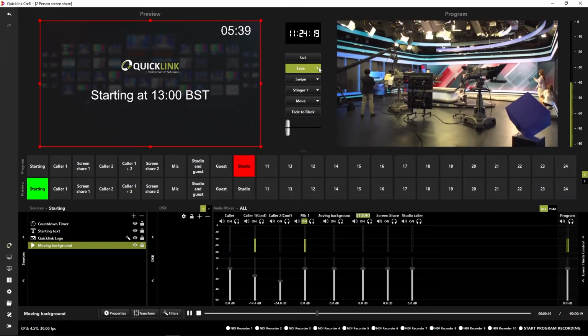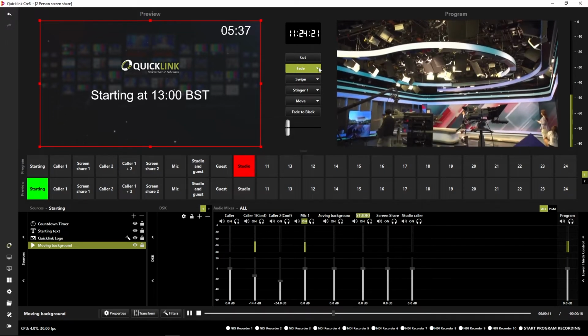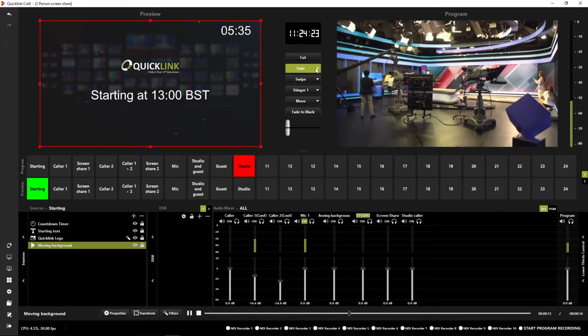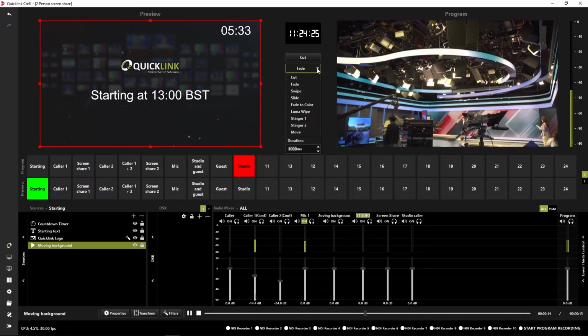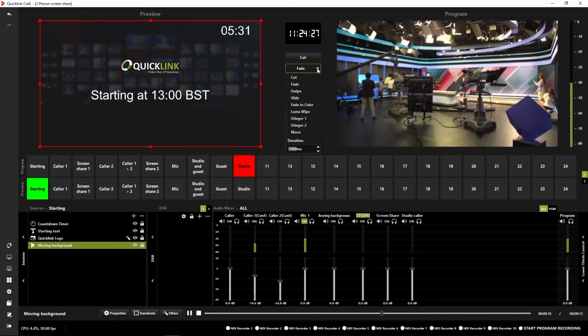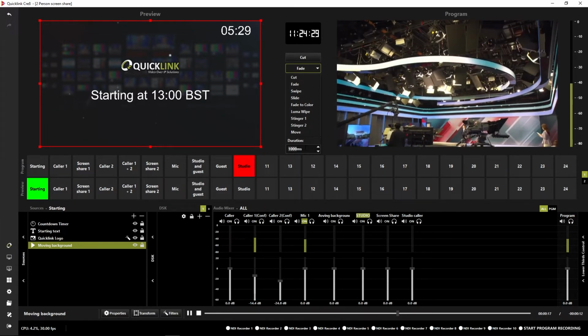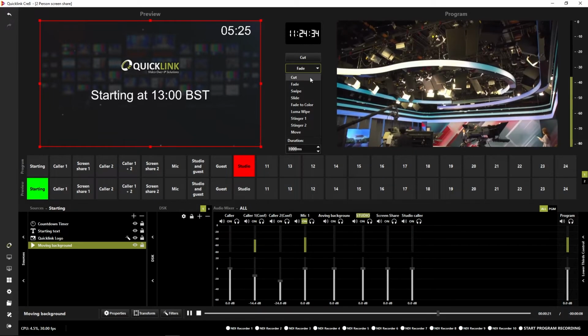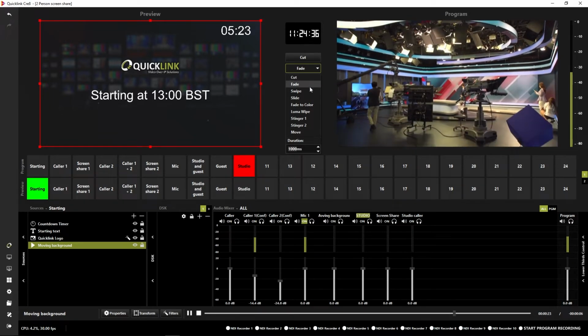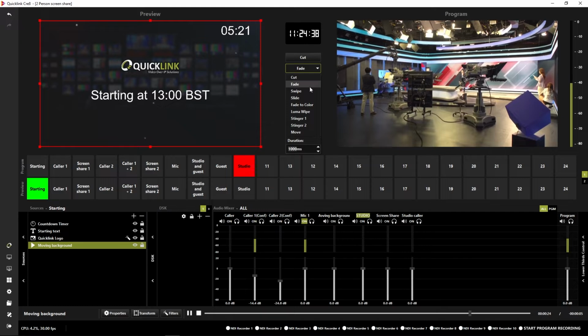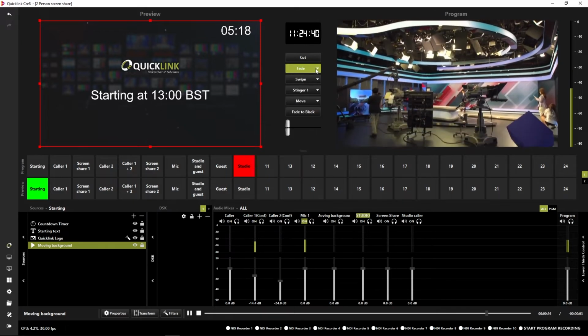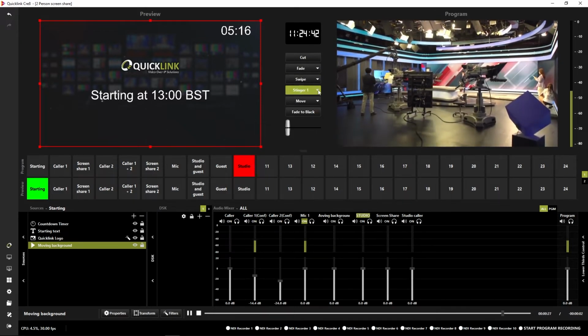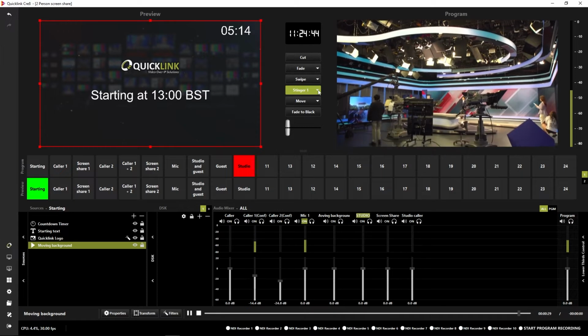Now, as I said, you've got 4 slots of which you can assign any transition you like to. Click on the downward arrow here, and that brings up all available transitions. And at the bottom of those options, you also have a duration that you can set manually as well. Now, you've got anything from fade, swipe, slides, fade to colors, luma wipes there, and you've got a couple more advanced ones here. So you've got 2 available slots for stingers and then also a slot for move transitions.